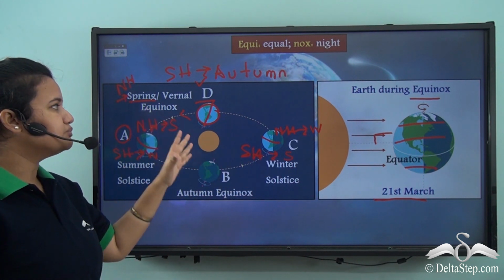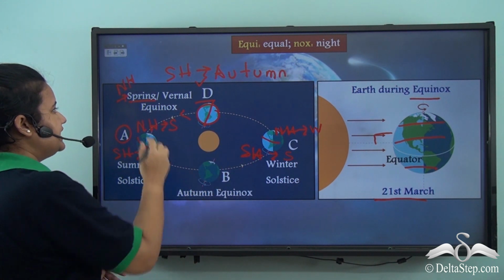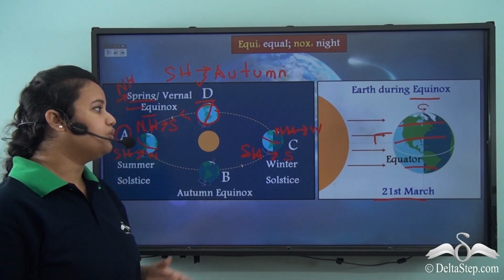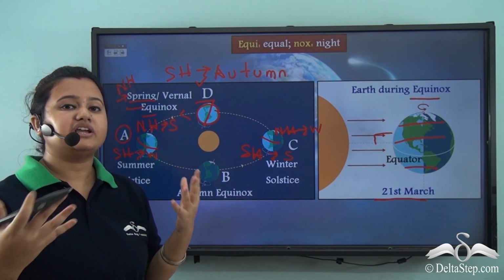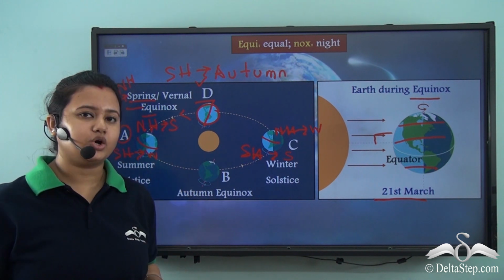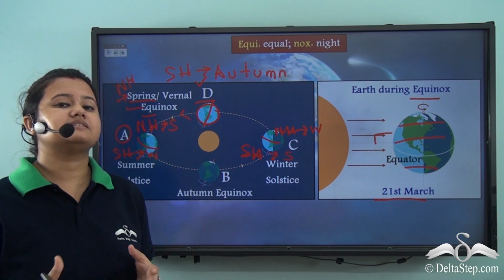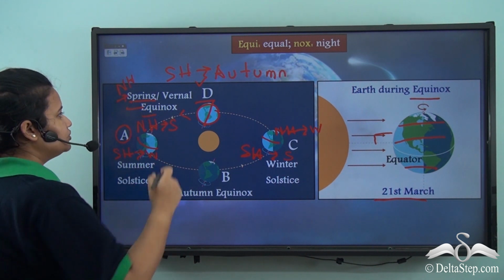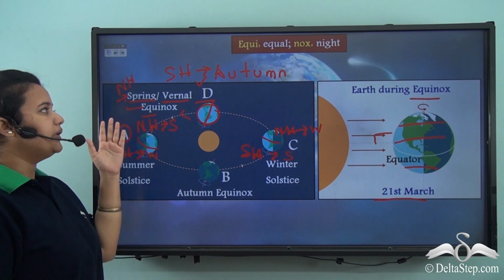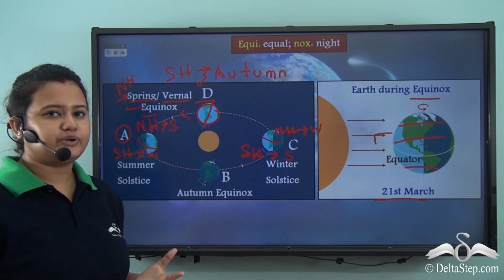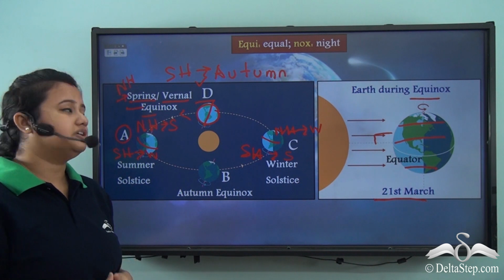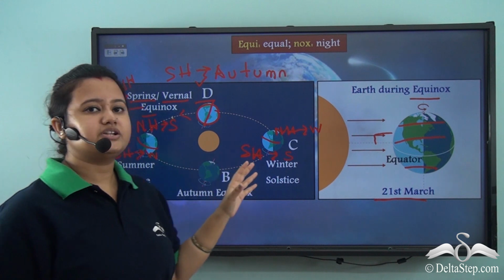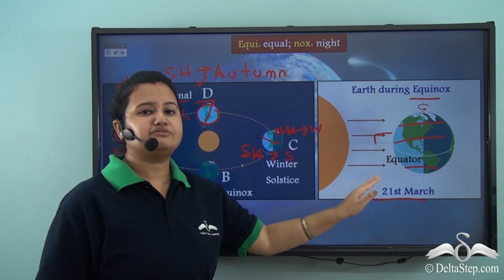So again, this moment of the year is referred to as spring equinox and not autumn equinox, because as you know, while naming these moments, we consider the northern hemisphere and not the southern hemisphere. And again, this is done just for convenience. Now, spring equinox is also known as vernal equinox, where vernal again refers to spring. So this moment of the year is known as spring equinox or vernal equinox, and this event takes place on 21st March.